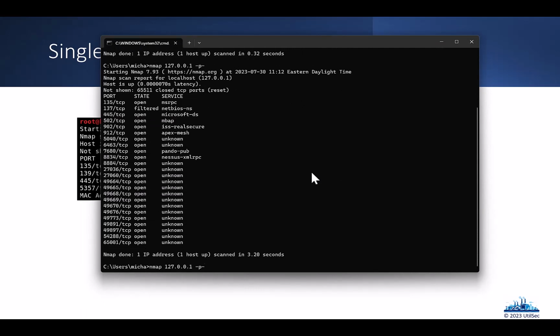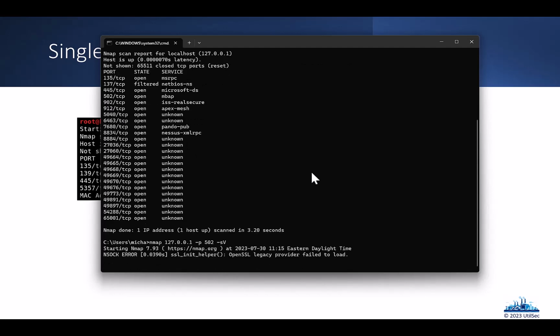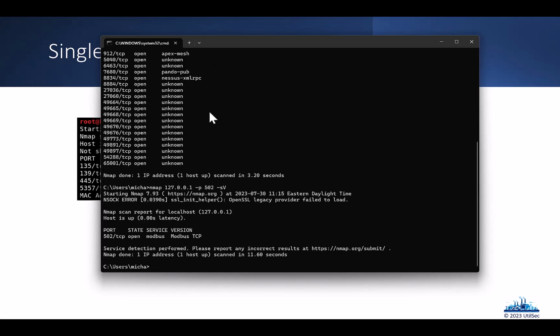One thing we weren't going to get into, but if I scan for just 502 and do a service scan, Nmap will do additional testing to see what's actually running there. 502 is usually used for Modbus. That's what this is saying up here. Well, it's not even saying Modbus, right? We see MBAP, where now we do some additional tests and it actually comes back and says, oh yeah, this is Modbus TCP. And remember, even though you see TCP 502, there's lots of other variations of Modbus as well.